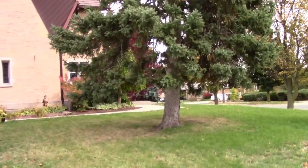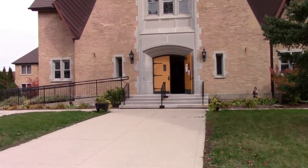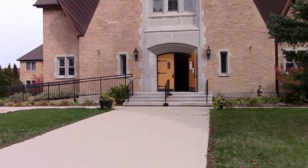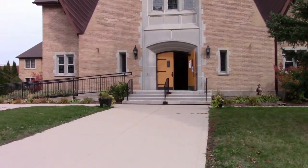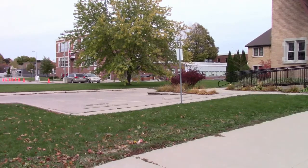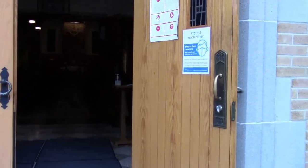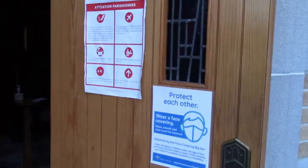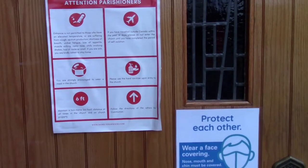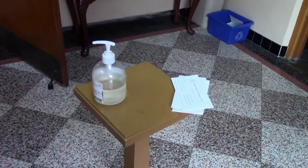When you arrive for confirmation, please come around to the front of the building, as we are only using the main doors of the church right now. Here you will find teachers, volunteers, and greeters to check you in for contact tracing purposes. This is also where we have our accessible parking located if you or any of your guests need the parking or the ramp. As we enter the building, you will see signage on the doors reminding us to wear our face mask unless we have a medical exemption, follow the directions of the ushers at all times, and sanitize our hands as we enter and exit the building.